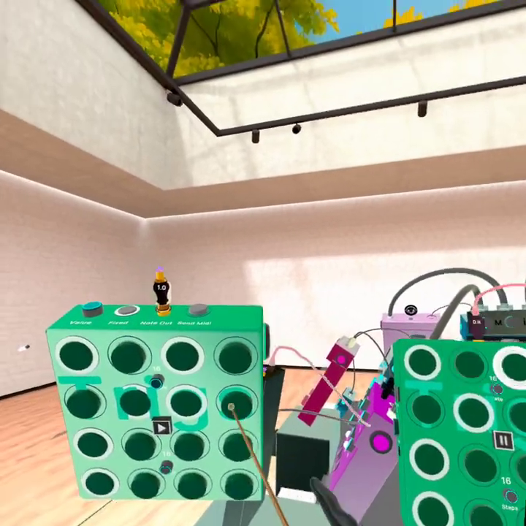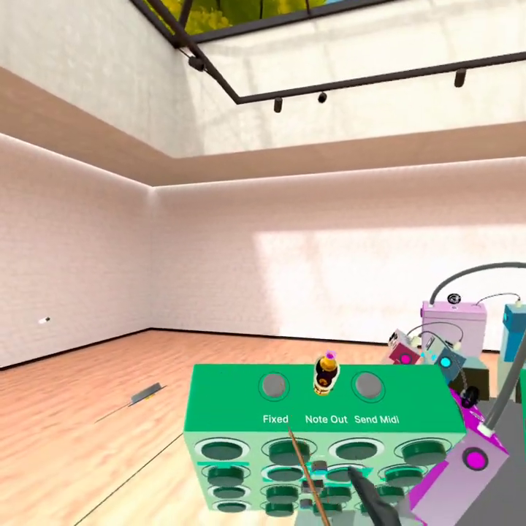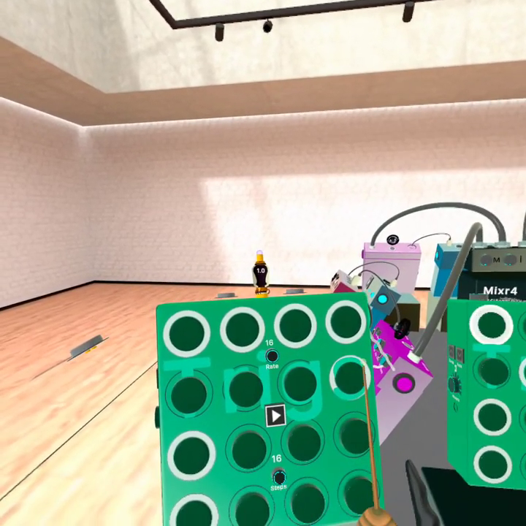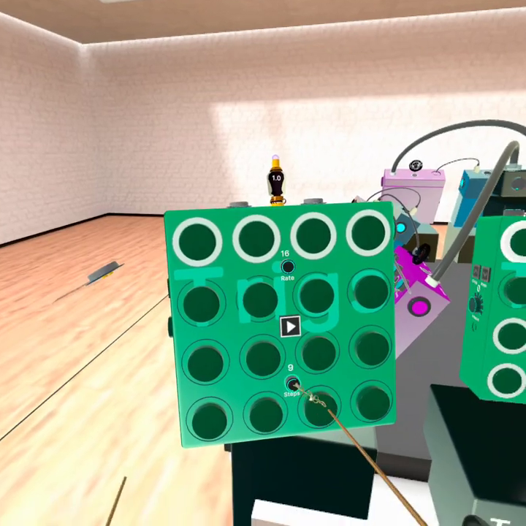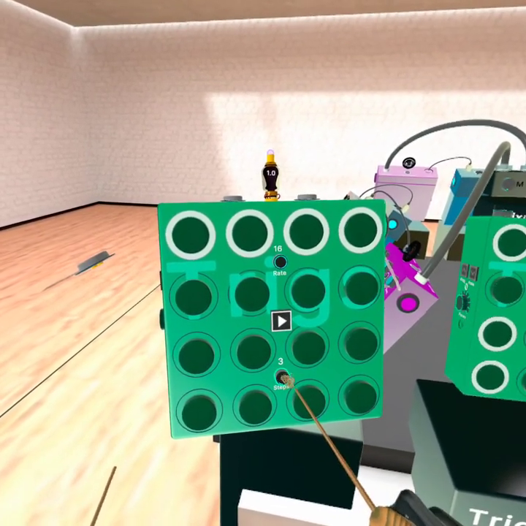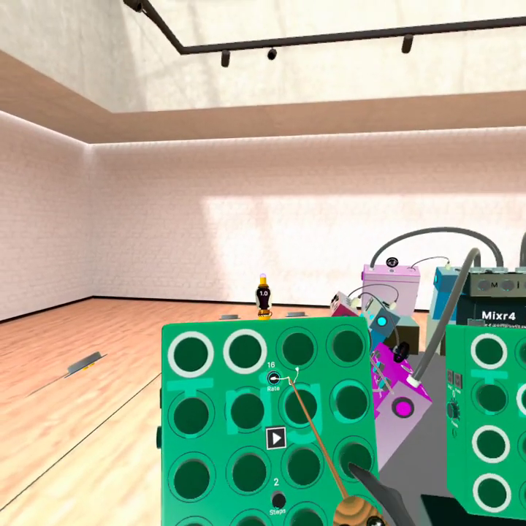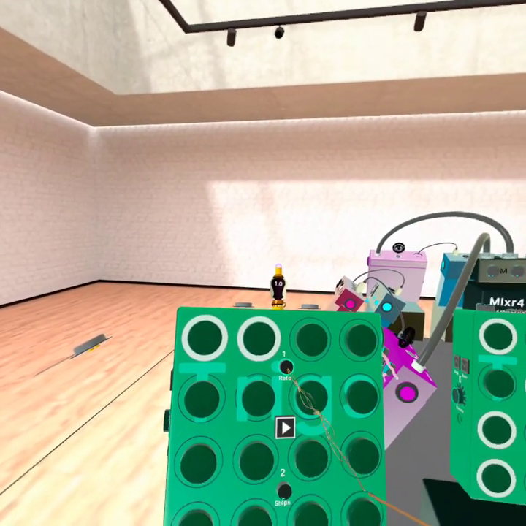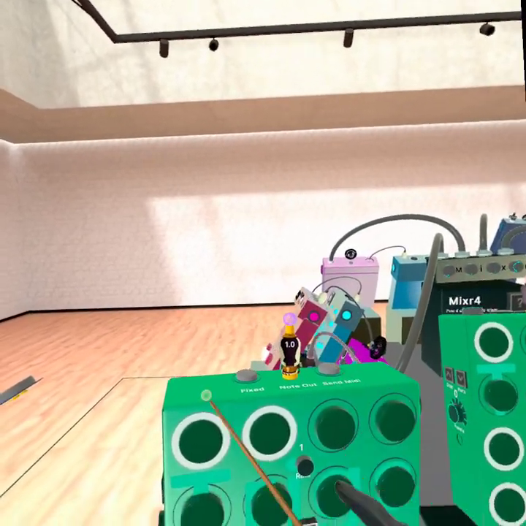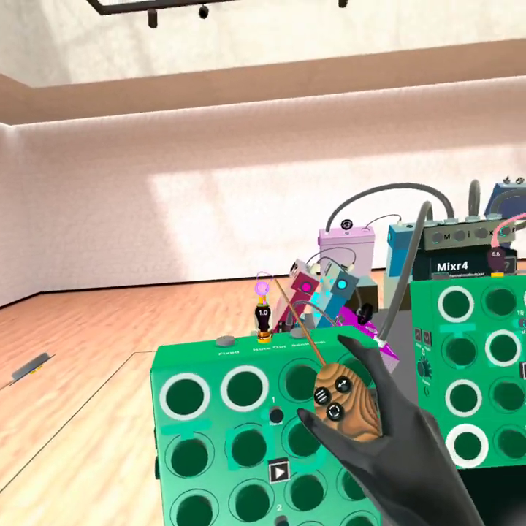Now I'll take this and I'll have it unfixed, and I'll just have the first 4 steps. Actually, I'm just going to have the first 2 steps. And I'll put the rate at 1 bar. Now when I connect it here, it's going to send me first a 0 and then a 1.